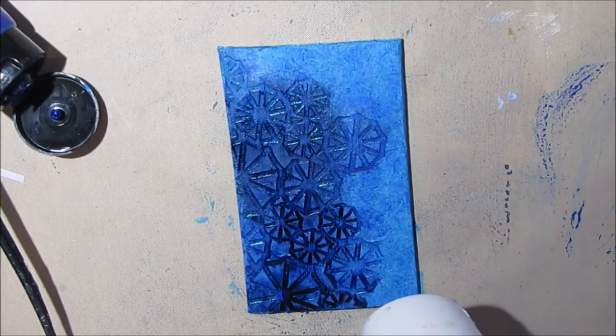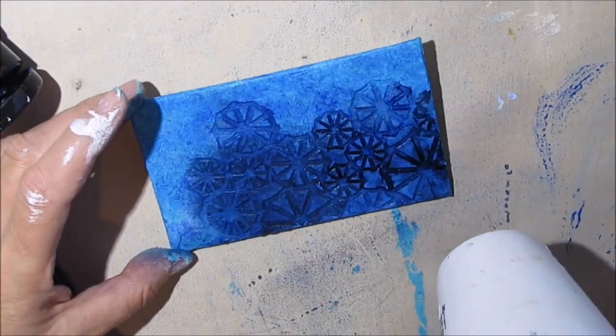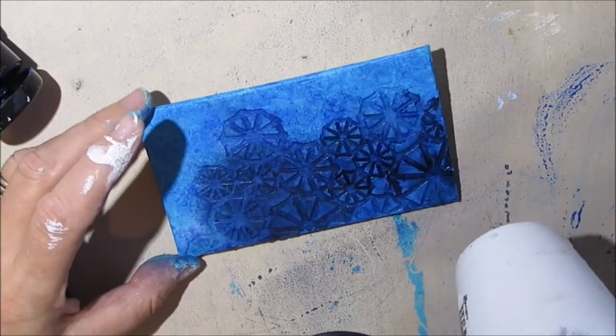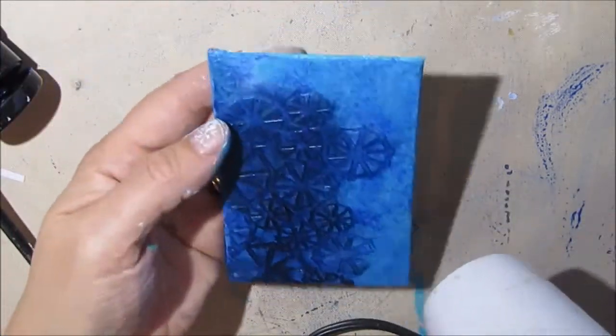So I'm just adding a little bit more spray here and there and then drying and building up over time. And it's one thing I've learned with the sprays, you can't rush the process. Apply it several times instead of a heavy amount right at the beginning, and you will find more success.